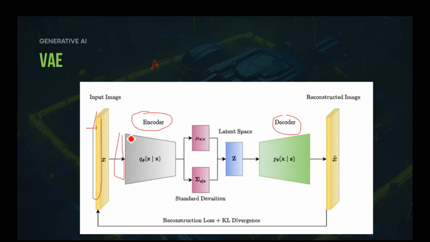Now, this encoding, you see, the image is designed in such a way. When this intern looked at those paintings, he did not remember the entire painting in his brain. He captured the important essence: this is what it should be, you should use this kind of color. That essence is what is captured here. Now this essence will be a very small piece, which is called the latent space.